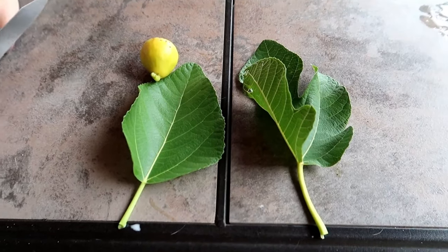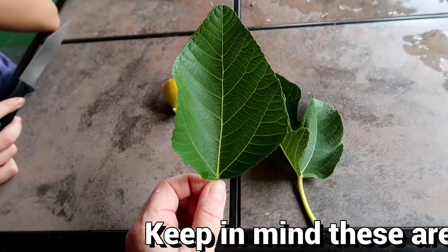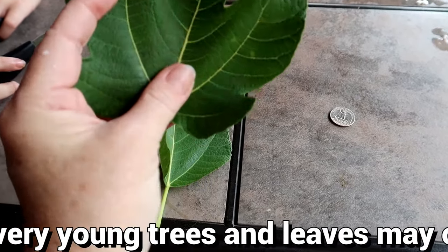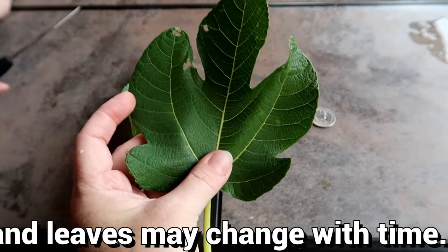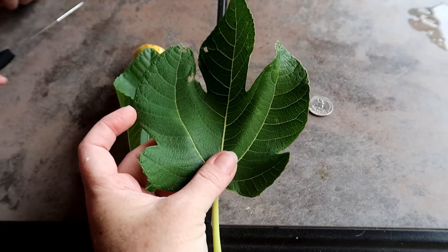So our Peter's Honey has two types of leaves. We have a teardrop shaped leaf, and then there's a leaf that looks like a fig leaf. Yeah, it's a fig leaf. It's got three main points and then two lower ones on the bottom.